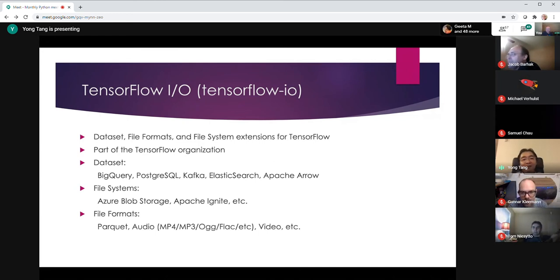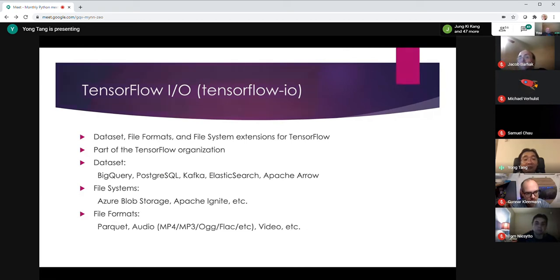Okay. The next thing I'm going to talk about is TensorFlow IO. While tf.data gives you a pipeline, it only focuses on the pipeline. It is not focusing on anything about input formats or other frameworks. So people ask, let's say my data is saved in Azure Blob Storage as a file. How do I read that? Unfortunately, with just tf.data that's not possible, because the focus of tf.data is the pipeline itself.